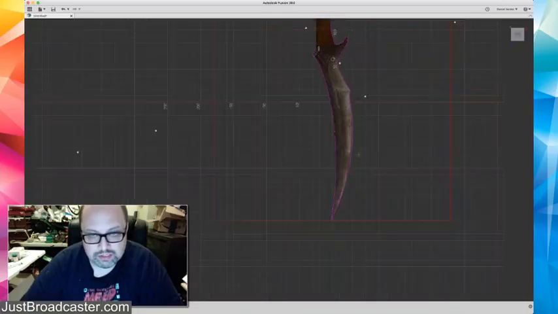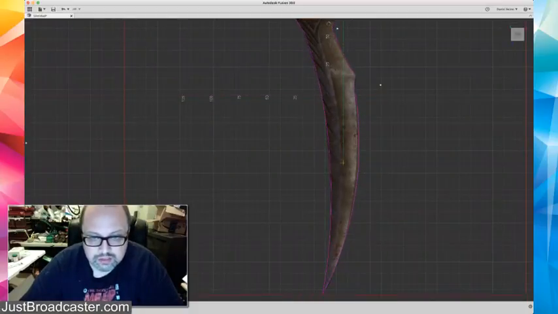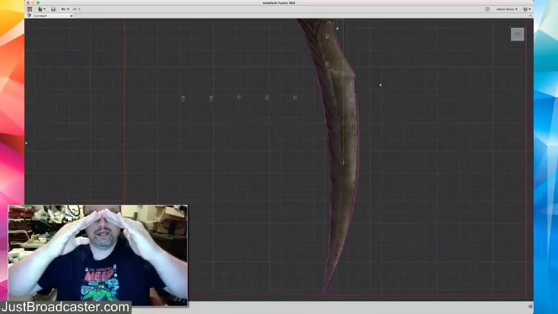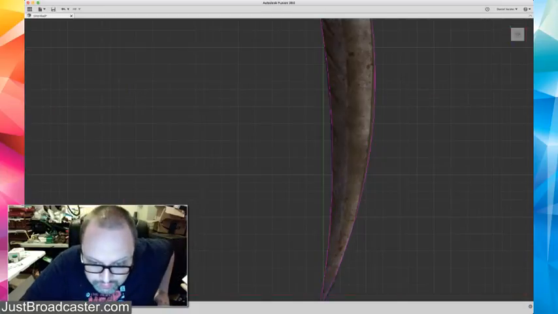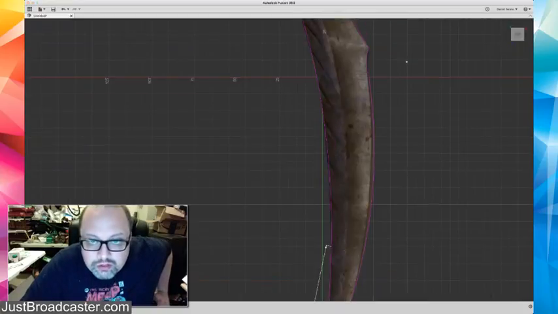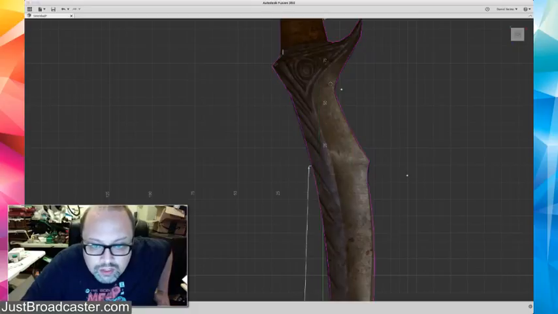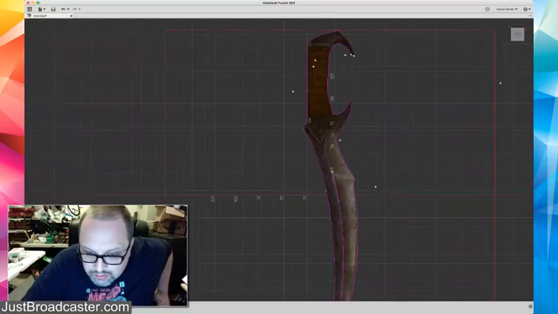Okay, now you can see how this blade goes around here. It's got an edge. So it's kind of like this, but it's not perfectly symmetrical all the way down. This leading edge here on the right hand side is longer. So I'll tell you what I'm going to do. I'm going to create a new arc. I'm going to go all the way over here like so. See how that works? Can you see that line? I'm hoping you can see that little line there.